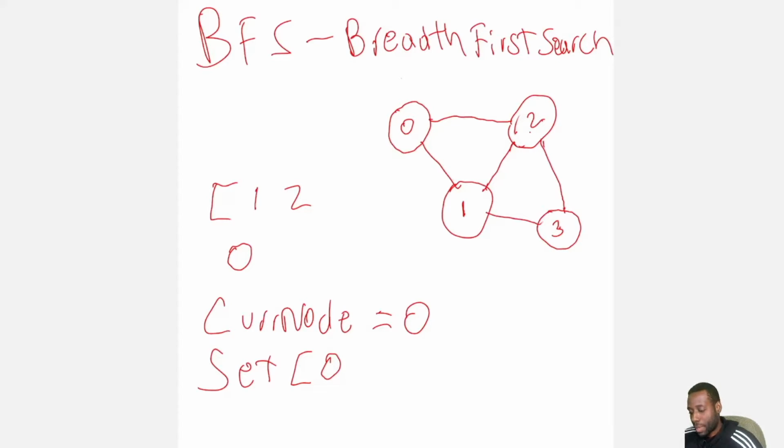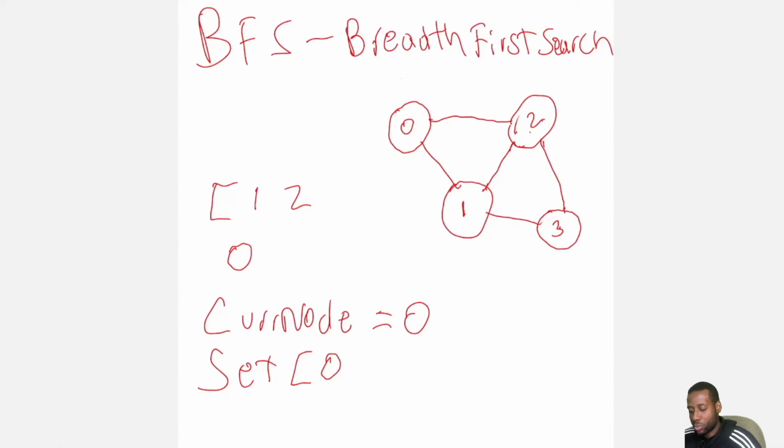So now we added 1, we added 2, right? So we know that the queue is first in, first out, unlike the stack, which is last in, first out. So now we've processed 0. We printed 0, and then we added all of its neighbors. So now we're done, pretty much. There's nothing else to do.